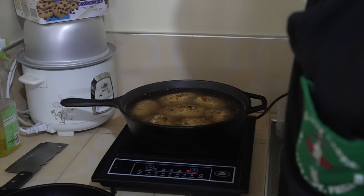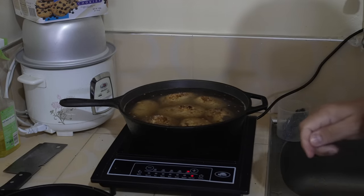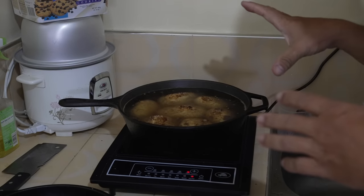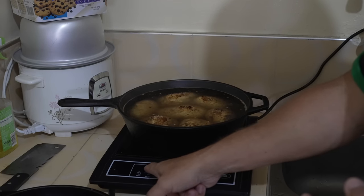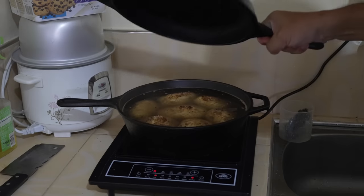And I'm here by myself, so ain't nobody eating these taters but me. I get 2-3 meals out of these taters. But as you can see, I brought it to a little boil, and I gotta go in there and work on some videos, so I just cut this thing down low and cap it.